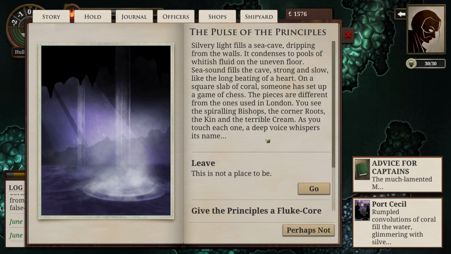The pulsing of the principles. Silvery light fills the sea cave, dripping from the walls. It condenses to pools of whitish fluid on the uneven floor. Sea sound fills the cave, strong and slow, like the long beating of a heart.